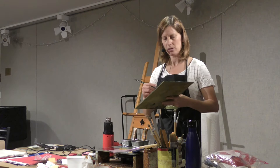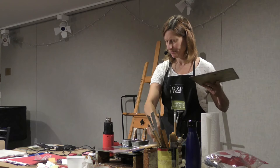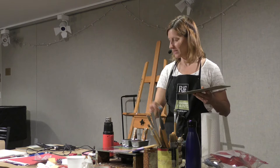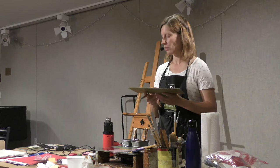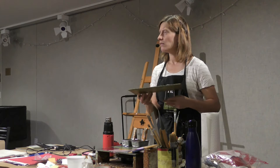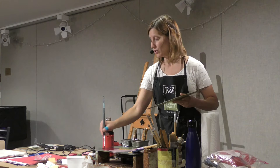But look at the Greeks. The Greeks were making these paintings in the first and second centuries with encaustics that looked very realistic. Has anybody seen the Fayum mummy portraits? Do you know what I'm talking about? Okay, so look it up, the Fayum mummy portraits. They actually have some at the MFA. They have some at the Sackler Museum at Harvard University. And I think one or two at the Worcester Art Museum. So they're around. The Fayum mummy portraits are portraits that are made with encaustic.